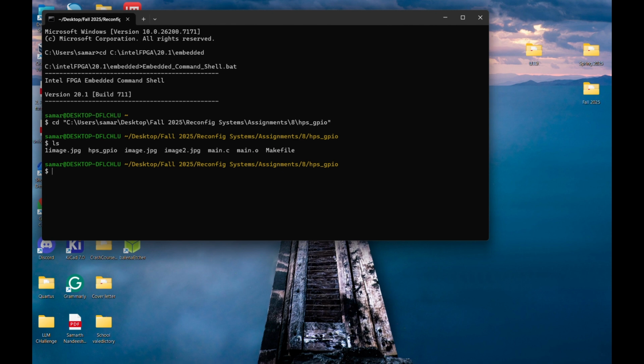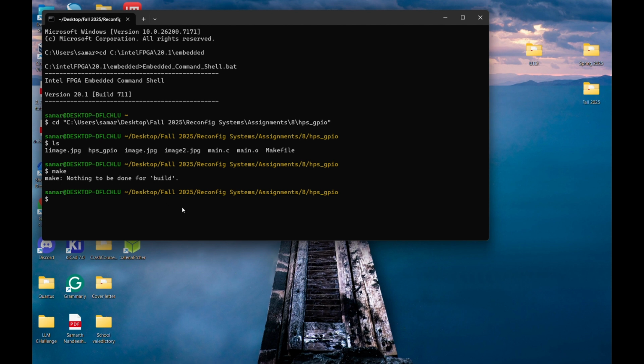This make file will create the executable file. This basically auto runs the whole process of compiling the program. So what I'm going to do is run the command make. It doesn't show anything here because I've already built it and I have the HPS GPIO file here.